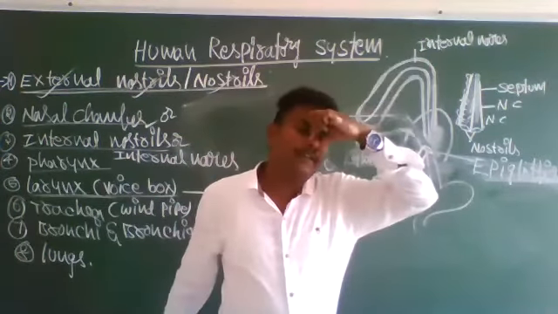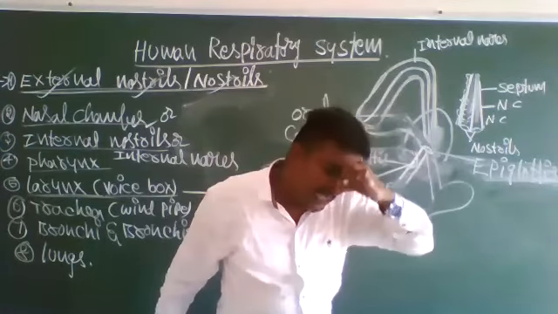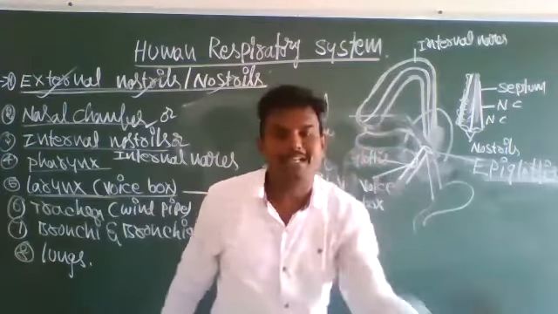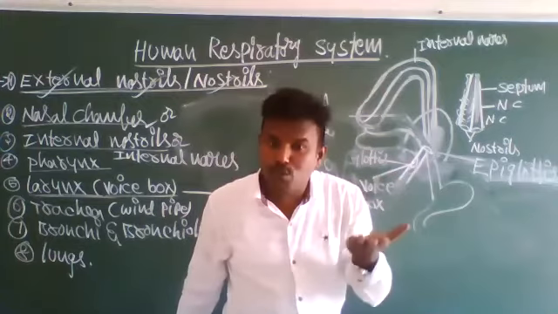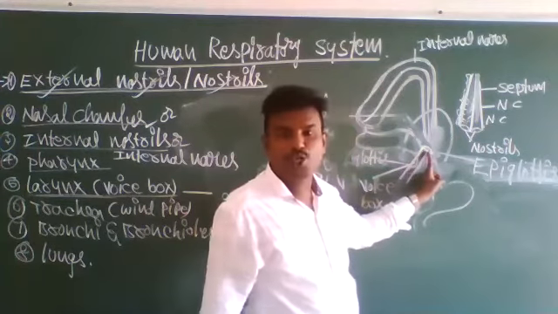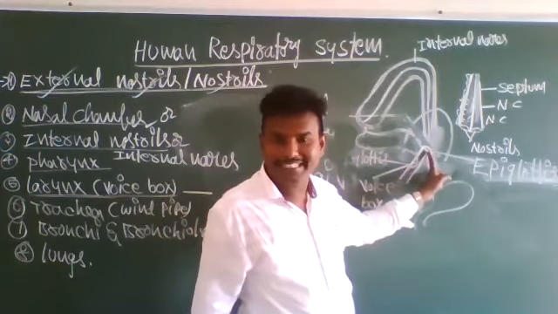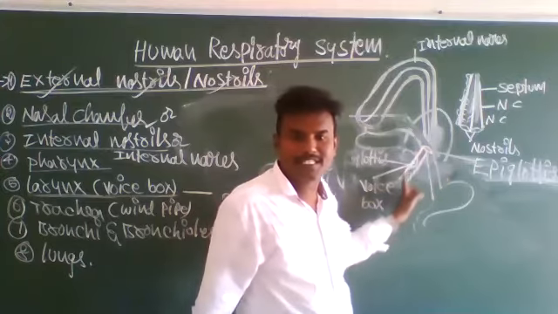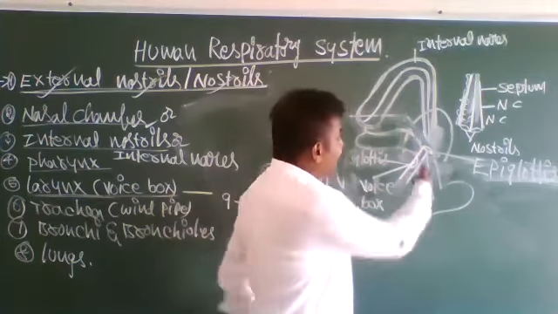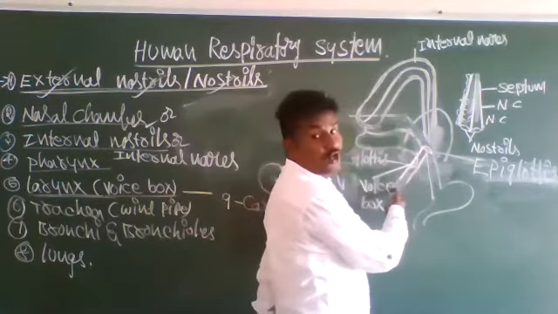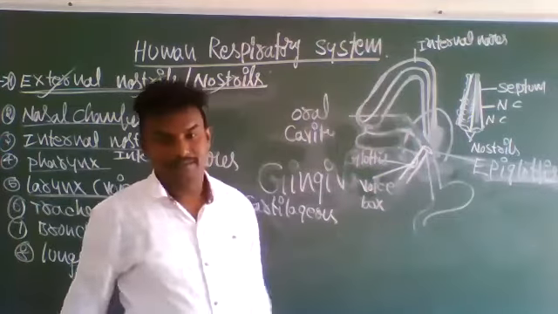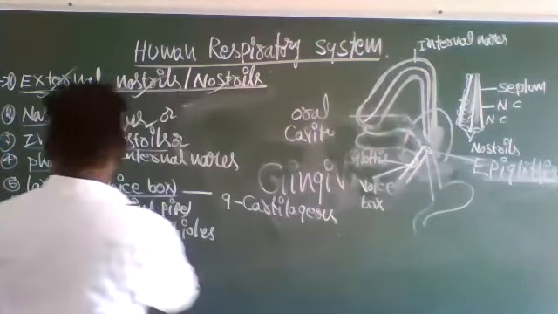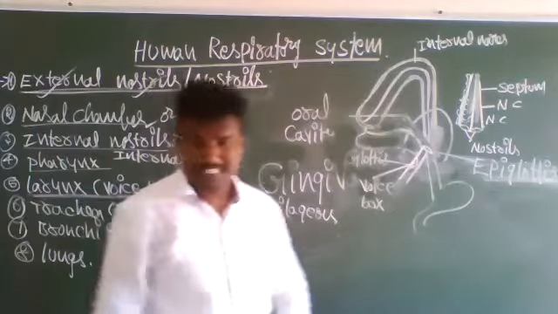At that time, if you close one nostril and sneeze, then food particles come out. Why do food particles sometimes come out through the nostrils? Here, the epiglottis does not act properly, does not cover this glottis properly. Then the food particles go inside the glottis instead of going through the esophagus. That is called the larynx or voice box.